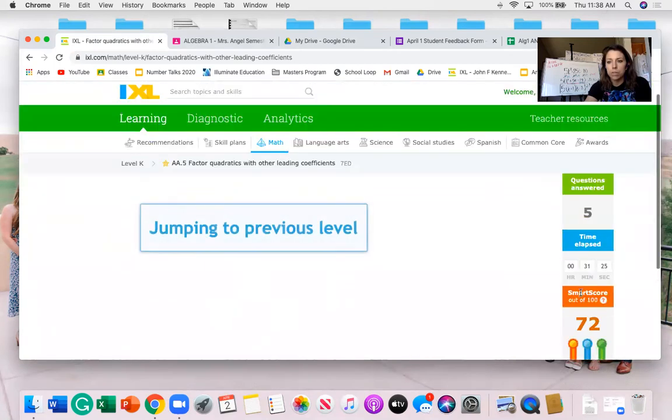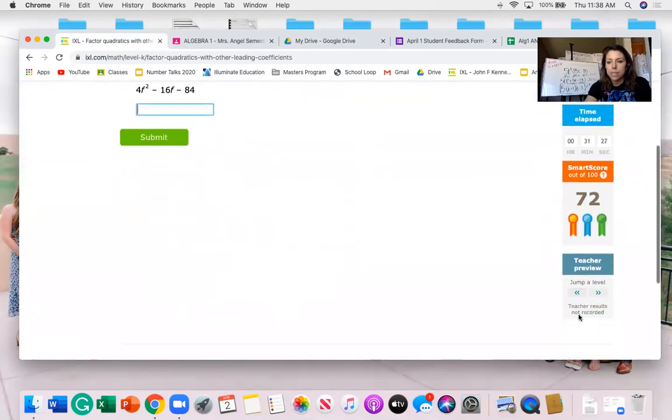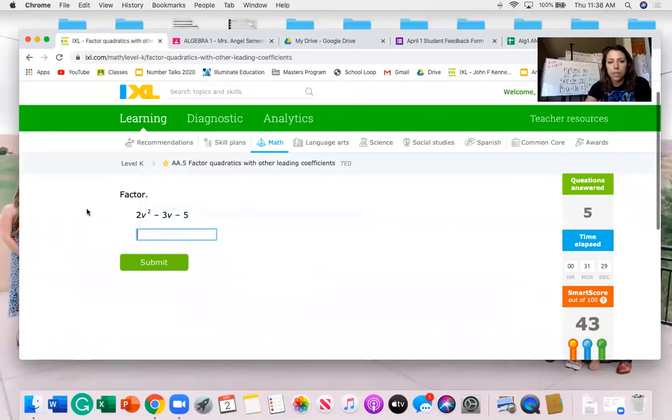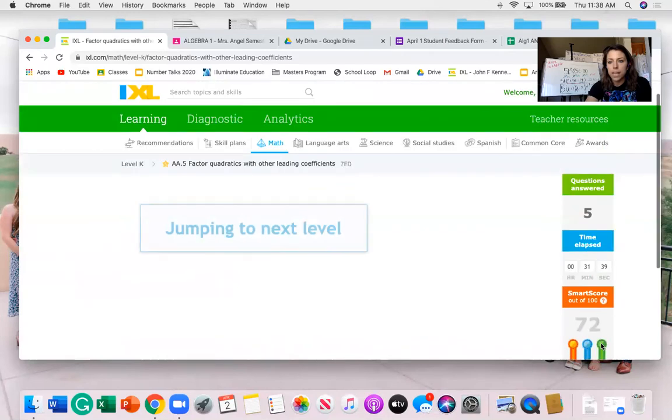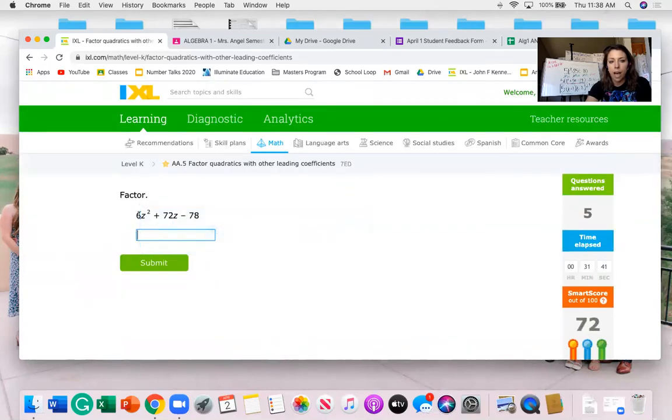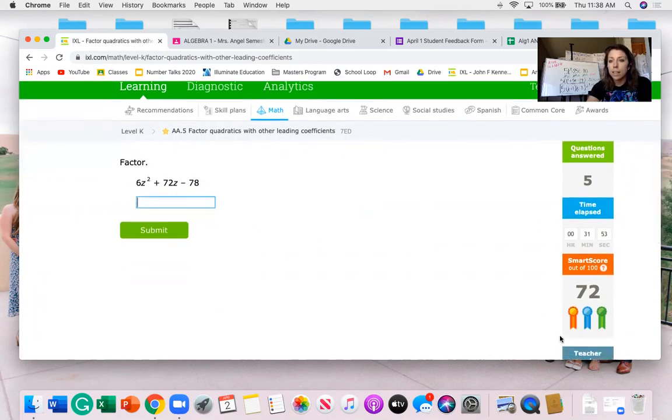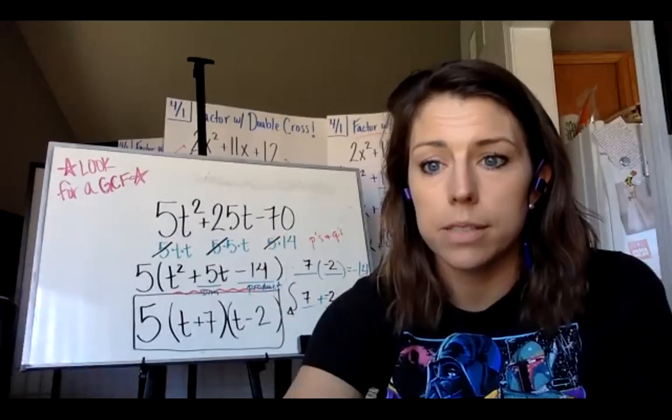So just to kind of quick review, everything leading up to this point, if I jump back a level, this is something I would not do GCF factoring with, because 2 does not go into 3 or 5. So I would use slip and slide here. But as soon as I get to level 70 and above, I know that 6 goes into 72 and 78. Know how I know is because the numbers get bigger. And as the numbers get bigger, there's a greater chance that there's going to be a GCF. So in order to get that full score, you will have to do GCF factoring at some point.